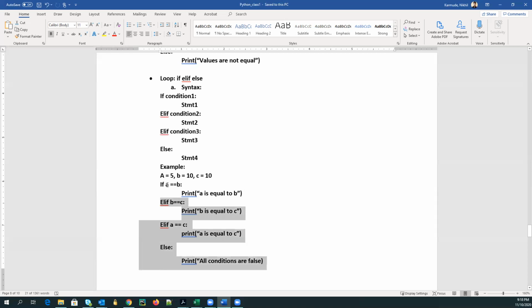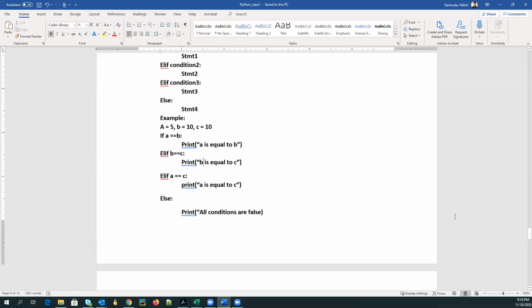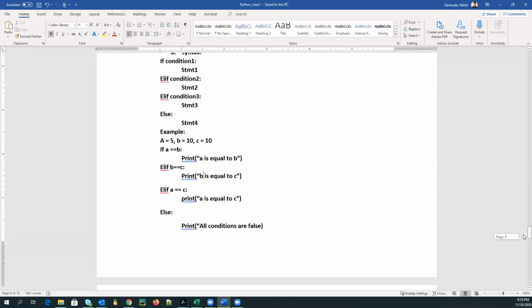But if it is false, then you keep on checking at every step to see if it's true or false. If it's false, go one more level down, and if it's false again go one more level down. At the end, if nothing gets satisfied, then our else will be executed. So you can imagine it's like a ladder. These cover two types of if loops.